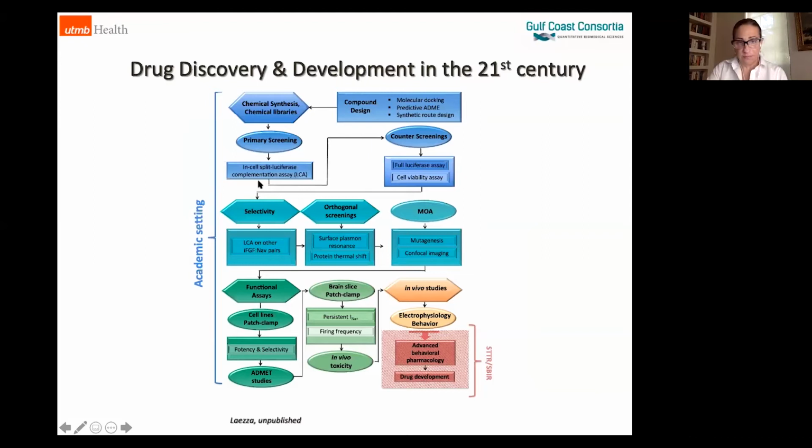And of course, this is designed with targeting protein-protein interaction as a starting point. But this is a very modular platform, so a lot of these modules can be moved around and substituted with whatever is necessary for anybody's research. But we came up with a first need, which is developing a very strong and robust primary screening against the protein-protein interaction interface. Obviously, there are a variety of different chemical libraries to screen, or even rational design based on molecular docking, or derivation of peptidomimetics or small molecules from peptide mapping. And then we have a variety of different counter screenings that we do to validate the primary screening assay. And then we have orthogonal screening.